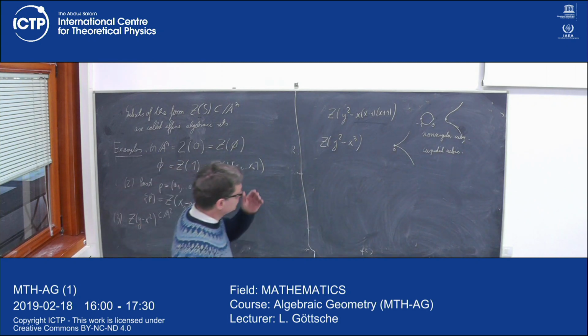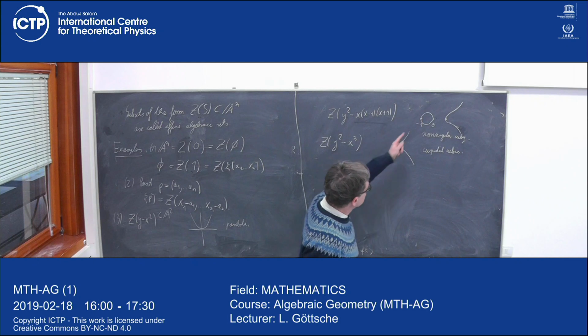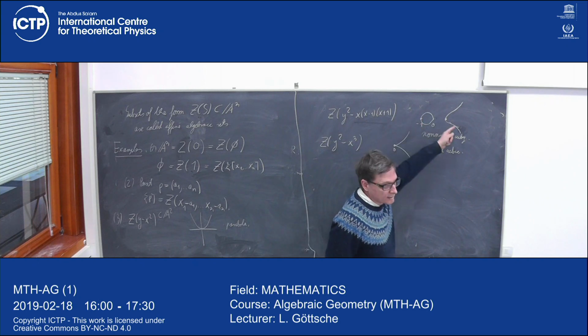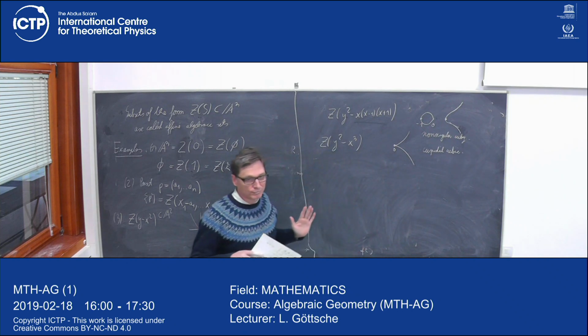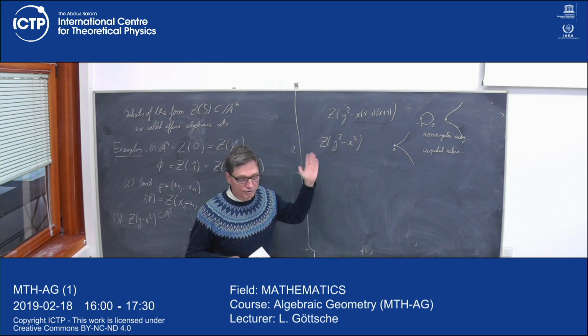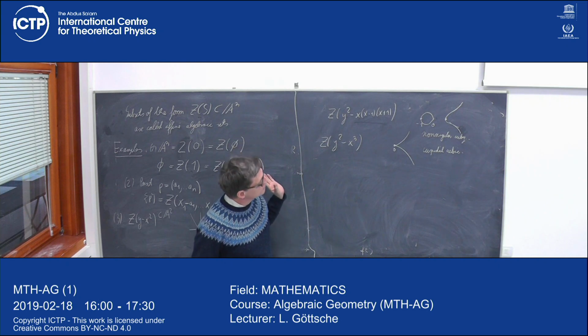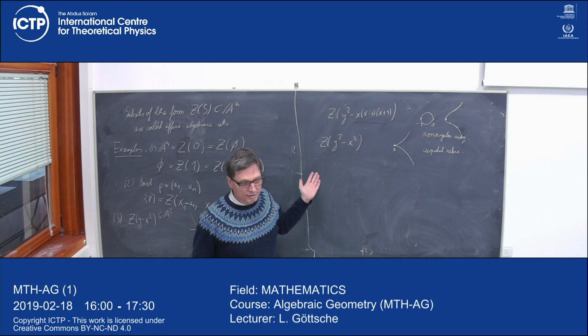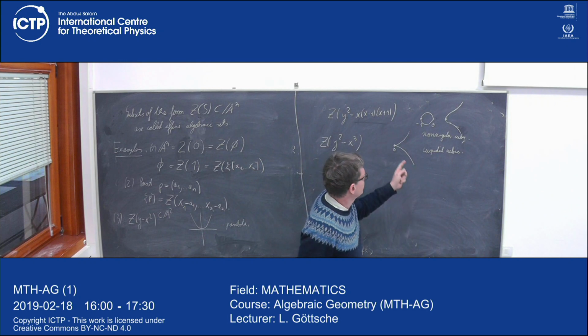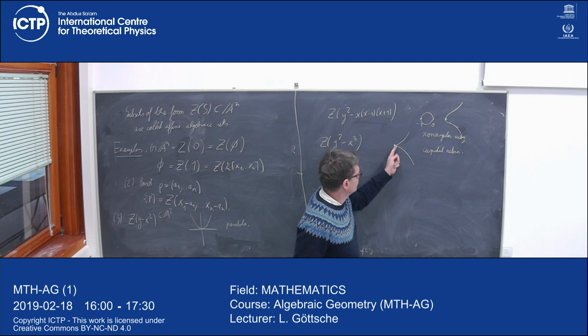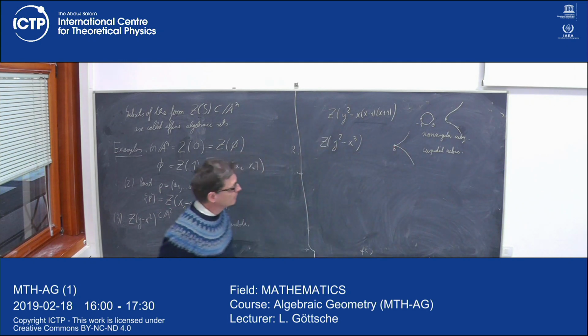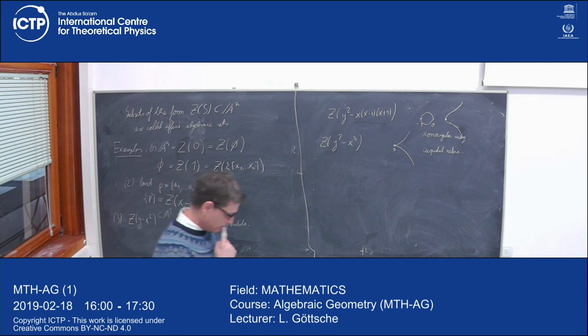Okay, so there's some difference here. This is what one would call non-singular, so that means it's actually a manifold. If one views it over the complex numbers, it would be a two-dimensional real manifold or a one-dimensional complex manifold, this thing. Whereas here you have a singularity. There's a point where it's not a manifold. But this we will deal with later.